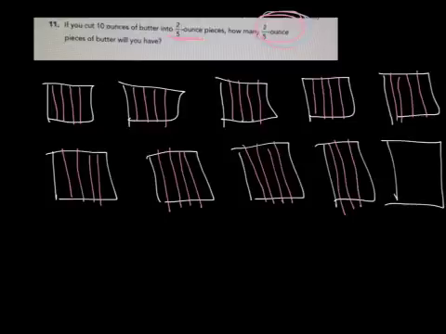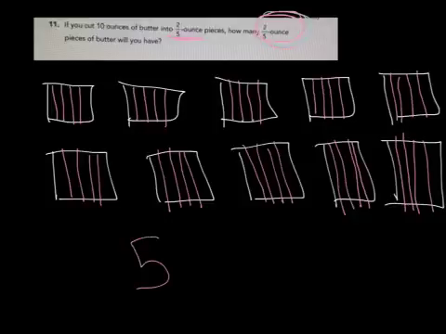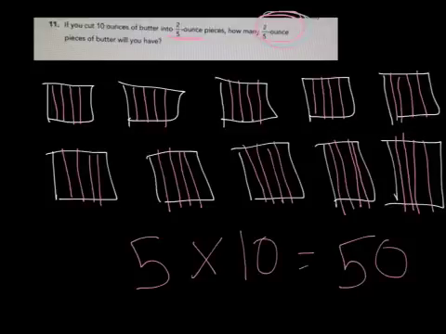Ideally, your child does not do this for every problem, but oftentimes they'll start a diagram like this, and then it'll click, and they're like, oh, I have 5/5 times 10 gives me 50 pieces. If that doesn't click, that's okay. We can show it to them, and I try to show it to them later and make that connection. But again, just a review of this information and the connections that we have.